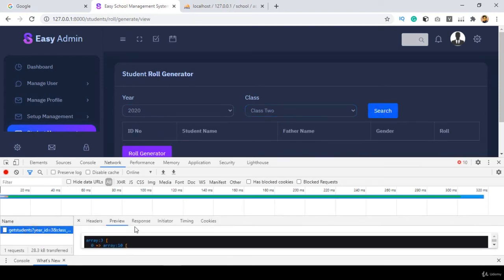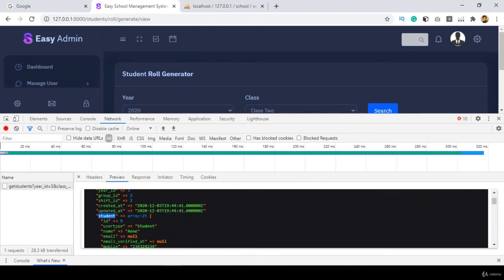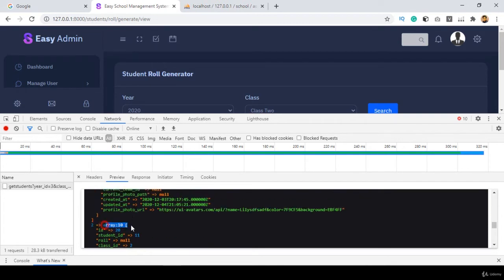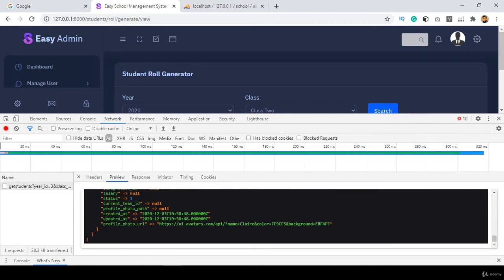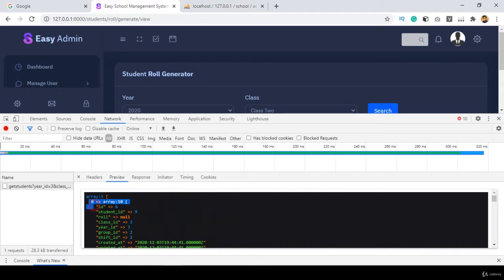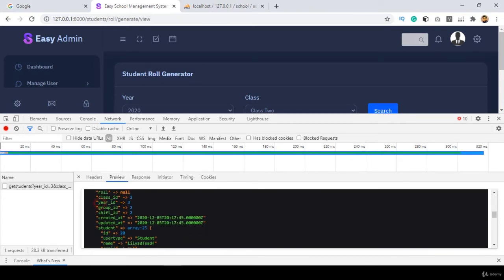It's perfectly getting some of the data. Yes, you can see I get this data array-wise. So you can see perfectly getting this data. That is ID, and that is all our students. With this student we also get all the data from our user table. And you can see there is another data. That means they have the 2 data. No, they have the 3 data actually, right? So there is a 2, there is a 1, and then there is a 0, because array actually started from 0. That means they have 3 data, right? Perfect. So friend, here we are getting all our data. You can see that is our year ID, everything we get.